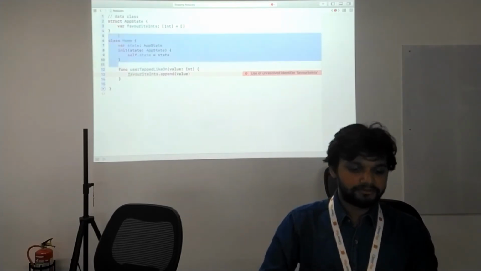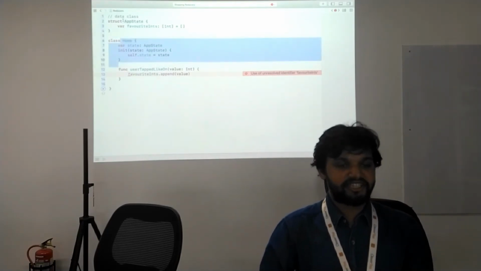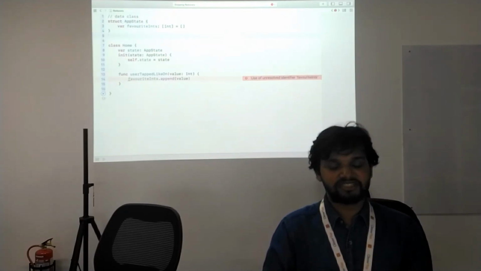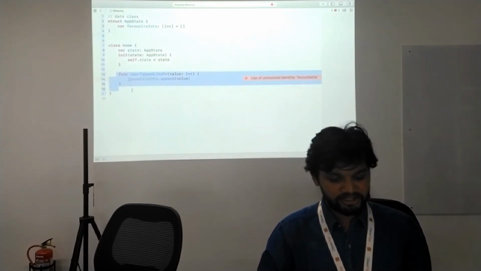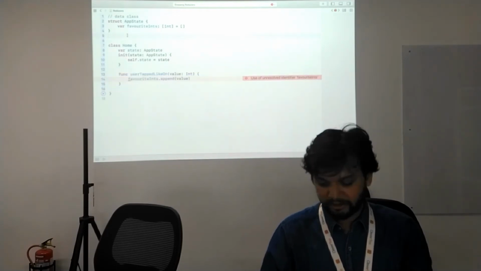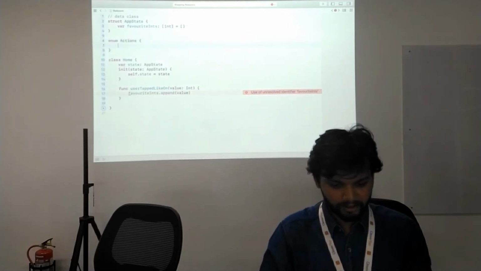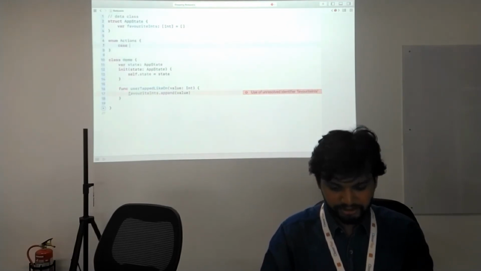So this is how the first part you'll be achieving a state. Next, you need all the mutations the user can do. So this is one of the mutations, I'll abstract it away. Enum, mutations, actions, case user tapped like.